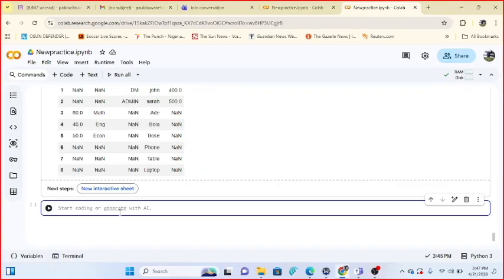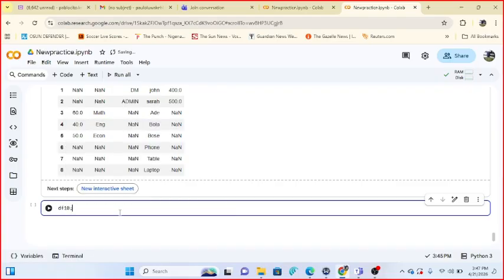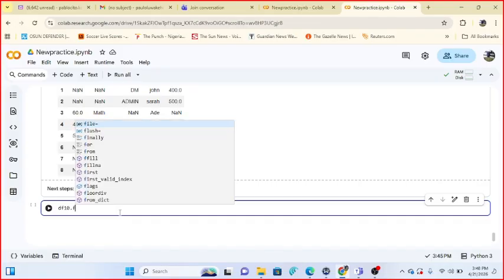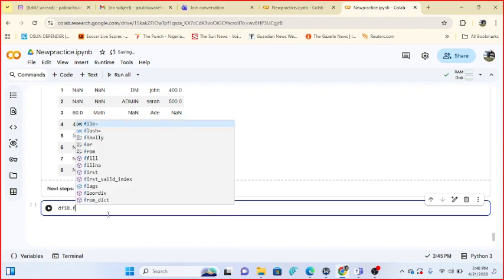So df10, let's clean it using df10 dot fillna.